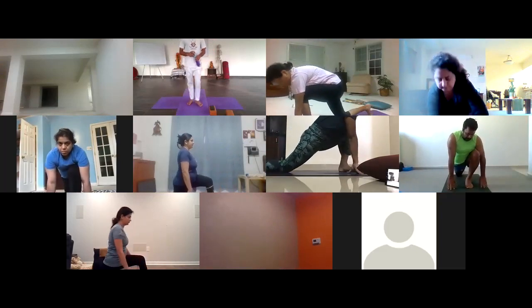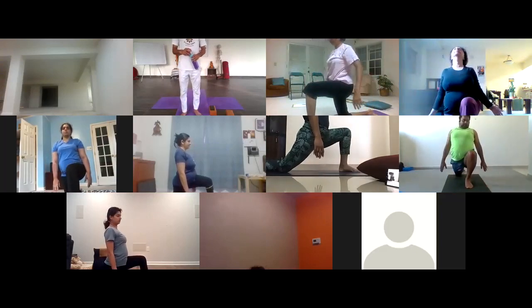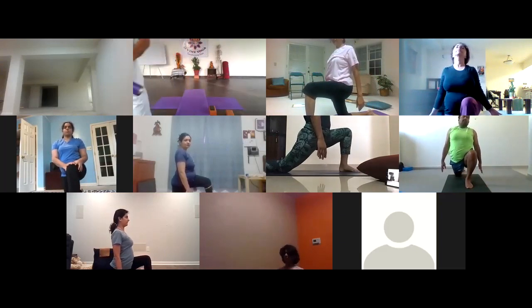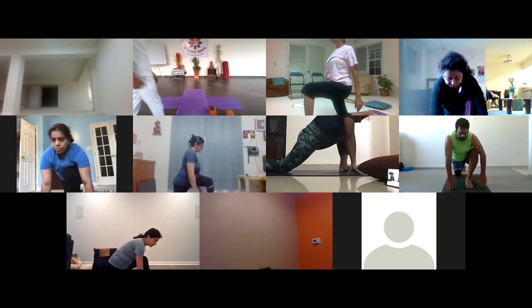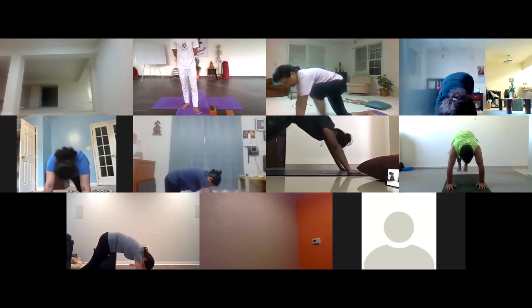With inhale, lift your chest up. Press your thighs down. Stay there. Exhale, lean forward. Place the palms down. Then step your left leg back for the mountain pose. Feet together.